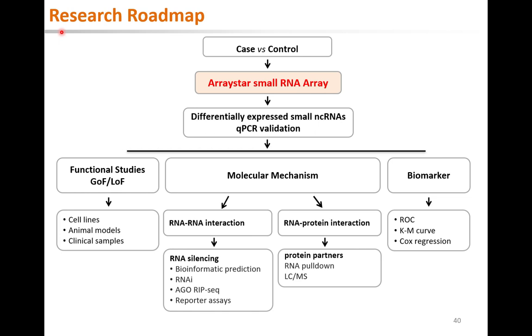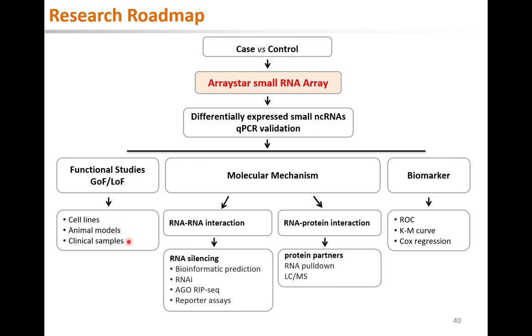In the research roadmap forward, the differentially expressed small RNAs identified on the small RNA arrays are confirmed by qPCR. The validated top differentially expressed small RNAs can be studied for their biological or pathophysiological functions by gain of function, for example, recombinant overexpression or synthetic mimics transfection, or by loss of function, LOF, for example, by antisense inhibitors in cell lines, animal models, or clinical samples.